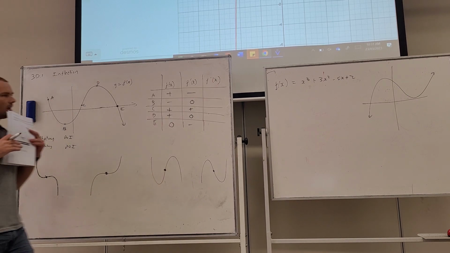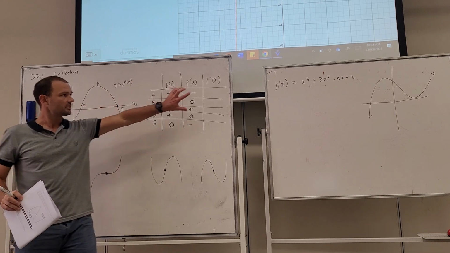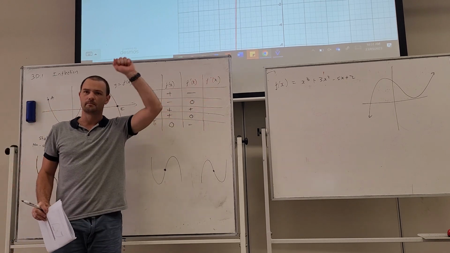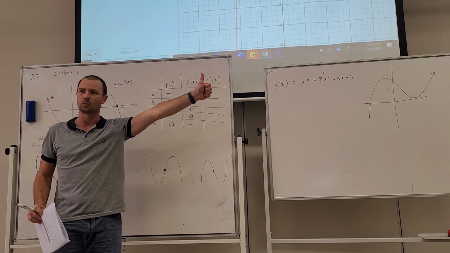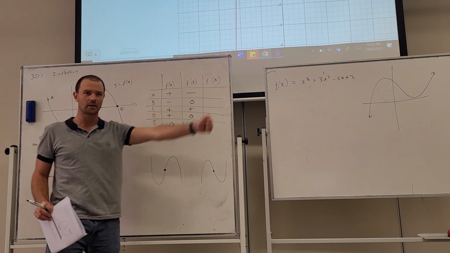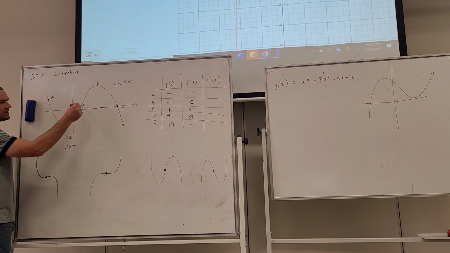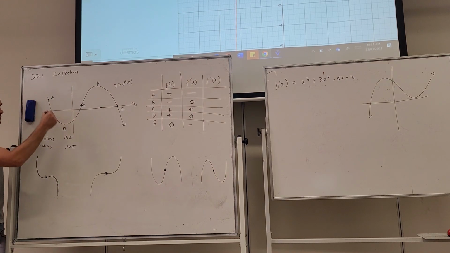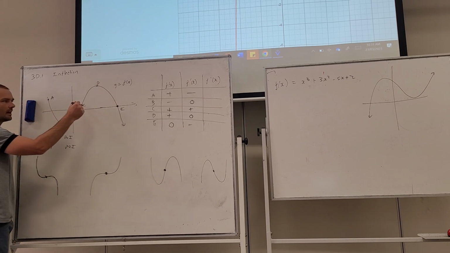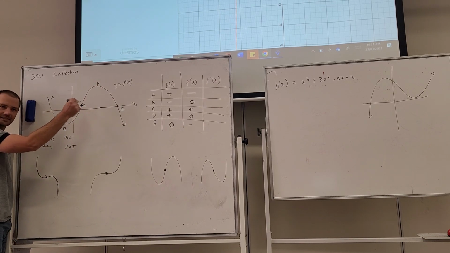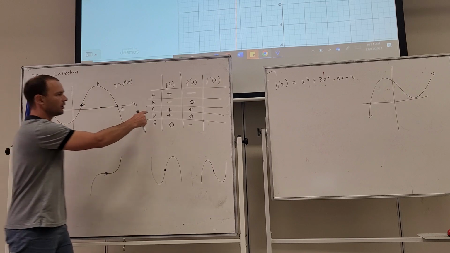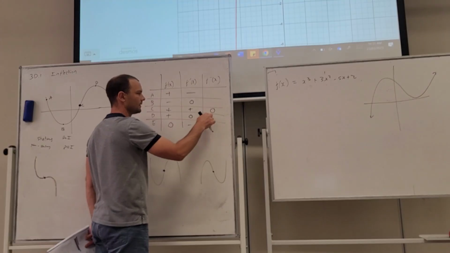All right? So what you need to know about the second derivative is point of inflection occurs when the second derivative is 0. Okay, so if we're looking at this graph, we're going to say, right, the point of inflection is here. That's where it changes shape. That's the point of inflection. It goes from concave up to concave down. So that is where the second derivative is 0. So we can go to point C and we can say, well, the second derivative is going to be 0 there.